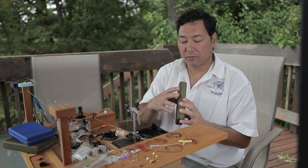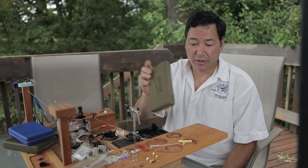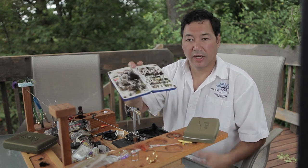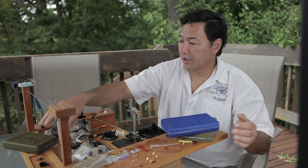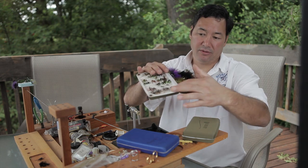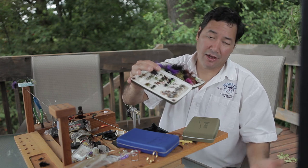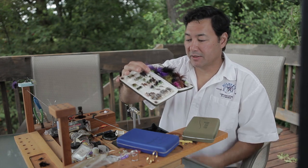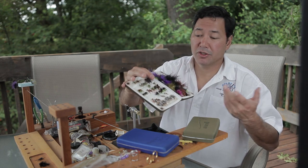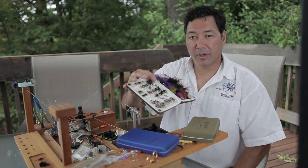Let me just quickly go through — in my dry fly box for trout fishing, you've got dry flies that are floating on the surface. You're going to be fishing nymphs, flies that are floating below the surface. There's a pattern I tied a bunch of — this is a Prince Nymph with bead head. Basically I'll take the off-season time, watch a movie, break out my vise, and just start tying up a pattern. As time goes on it gets easier and faster, and I start to create a bunch of these. I'll make some variations in size and coloration to try during the year and see if it makes a difference.